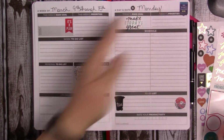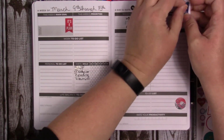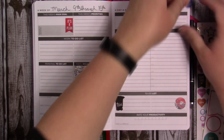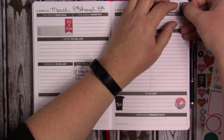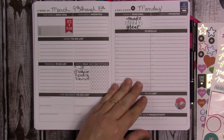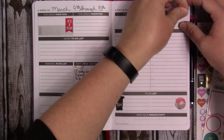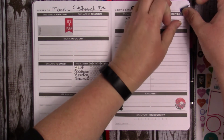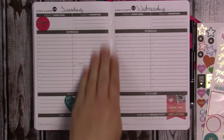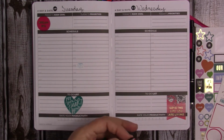But this is my family's planner, so it's about what makes the family happy. Honestly, that's one of those sayings that is a me-centered thing, and I'm not a me-centered person. I try not to be anyway. I just can't be me-centered. This sticker does not want to be in my planner either because it keeps getting crooked. Maybe I don't need it in there. I mean, we are supposed to do what makes us happy, but it's not all about us.